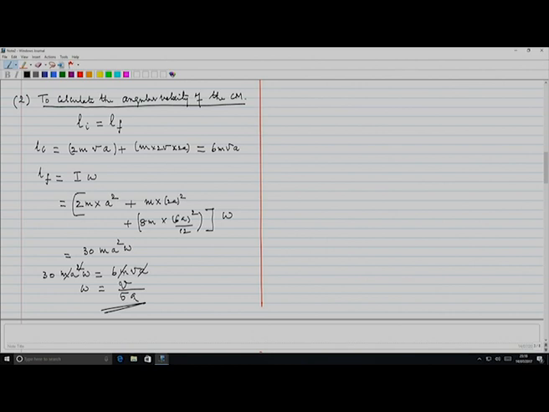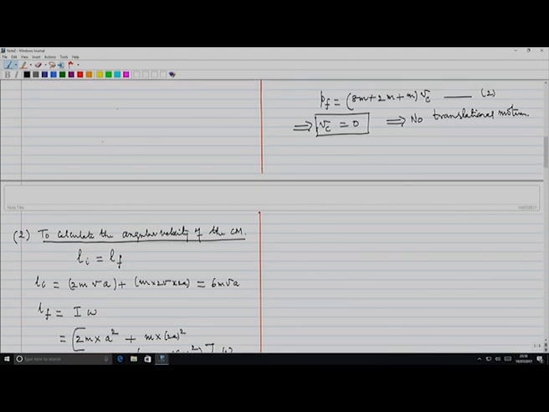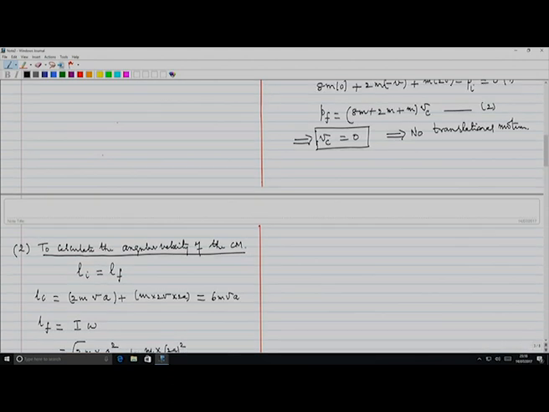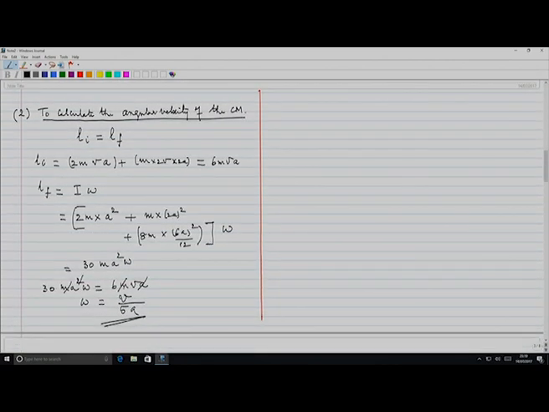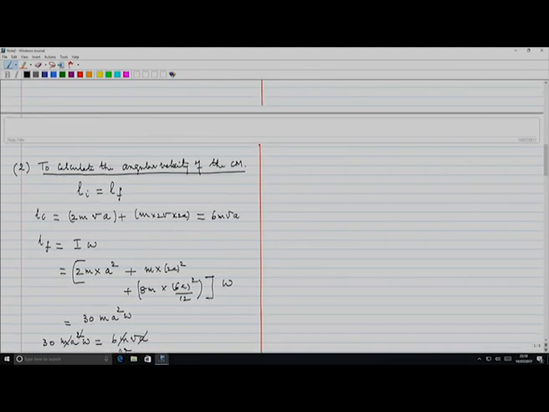Now, what more can be calculated with respect to this problem? There is no translational motion. It is not moving parallel to any axis, but it is only rotating, and it has an angular velocity omega which I have calculated. Therefore, the whole system, after the masses get stuck to the rod, will have a rotational kinetic energy that can be calculated. So the third thing is kinetic energy due to rotation.